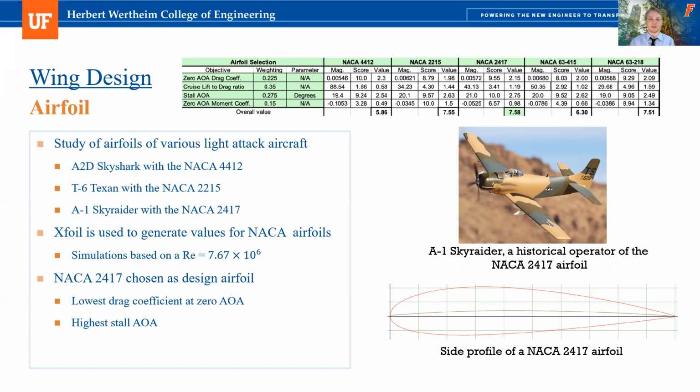These NACA airfoils were then taken into the X-foil software, and various coefficient of lift and coefficient of drag versus alpha plots were generated and used to compare the airfoil's performance directly against one another. After completion of a design matrix, the NACA 2417 airfoil was chosen as the BC-1 Rock Python's main wing airfoil, as it featured well-rounded performance while also having the lowest drag coefficient at zero angle of attack and the highest stall angle of attack, leaving plenty of room for the aircraft to operate and rotate, increasing the short takeoff and landing capabilities of the aircraft.